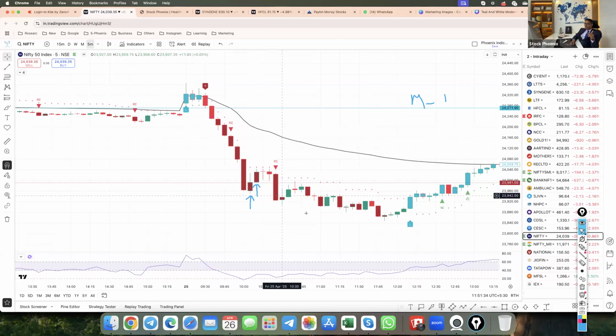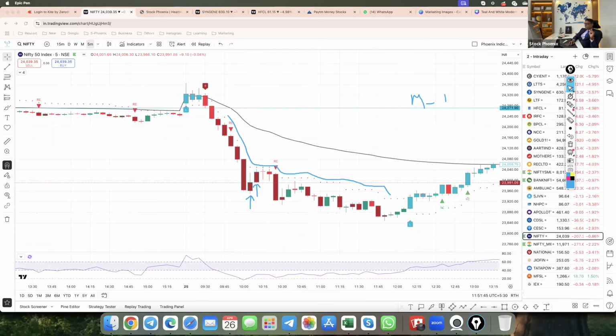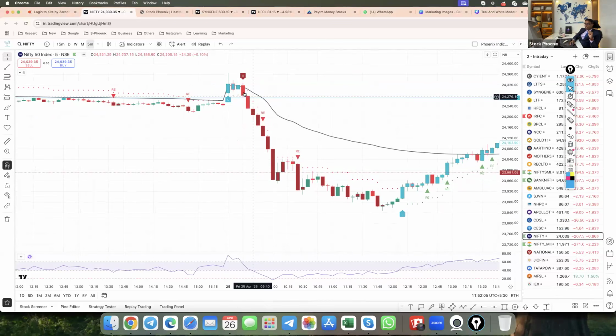Then a fall happened once again. My trailing stop loss was not hit. Again, a fall continued. Interesting, guys. Now, this is the power of the indicator. There are many indicators out there in the market, but nobody has a defined strategy for it. We at Stockfinics have the strategy designed. Now, you continued. Finally, my trailing stop loss got hit over here. You can book profit here.